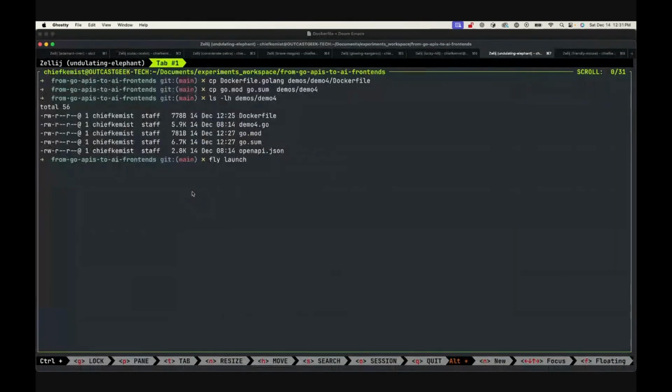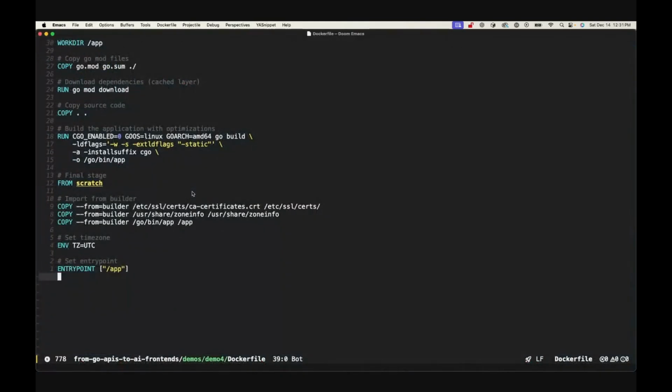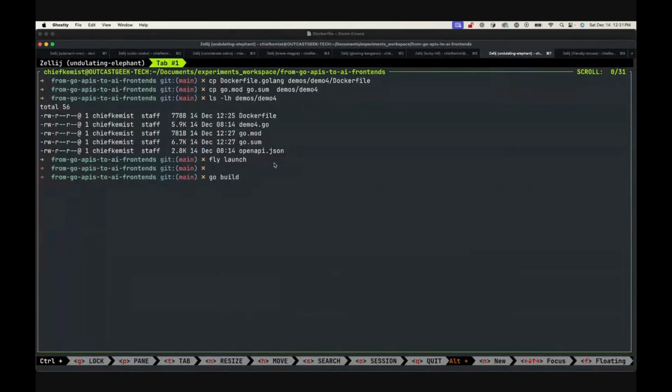So, okay, let me build it locally first. If I do go build, okay, I'll skip the additional flags that reduce the size of the binary and also make it static. Okay, so actually, let me include them because why not? So if I put these, okay, and then I build the demo form.